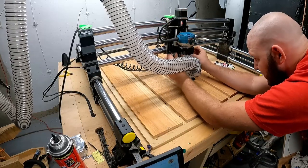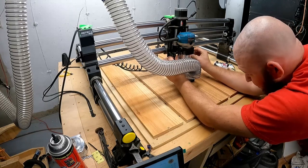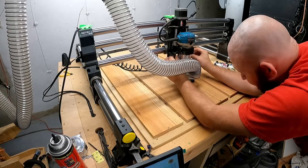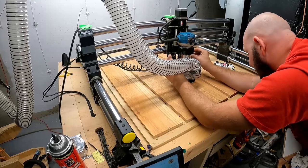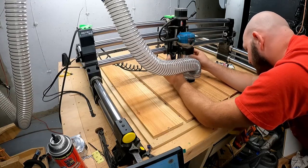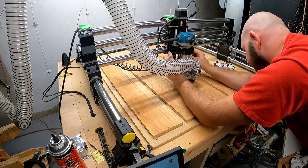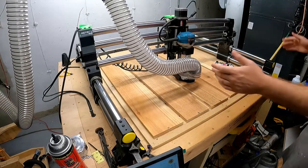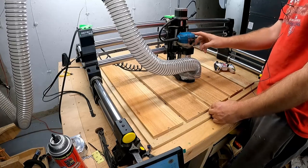I'm going to drop this down and have it to where, I know people say different things, I have it to where it's just a little bit above the material. Tighten that guy down. This is also a good time, if you're using the router, to check your settings on your speeds. Don't forget that.